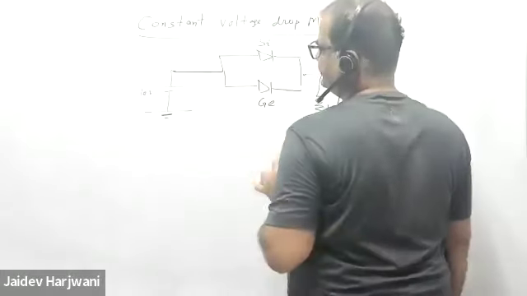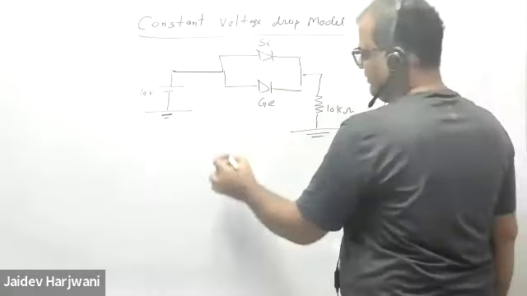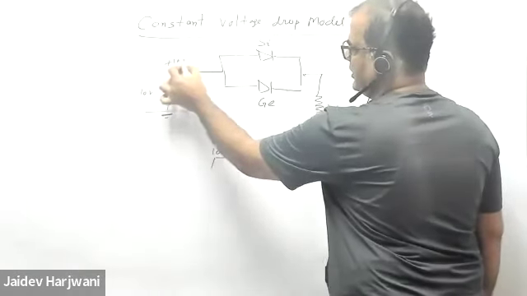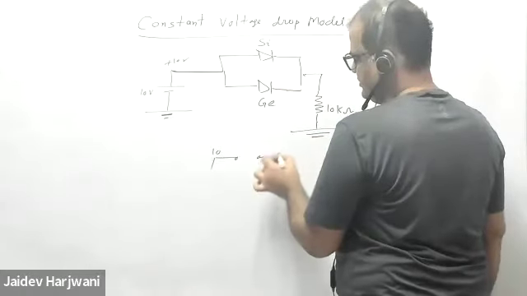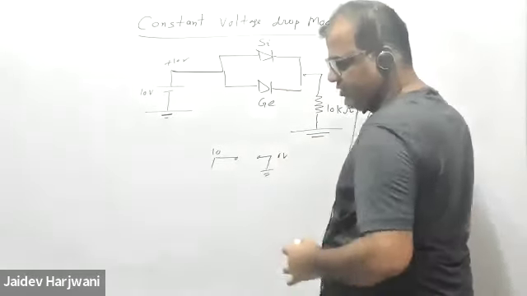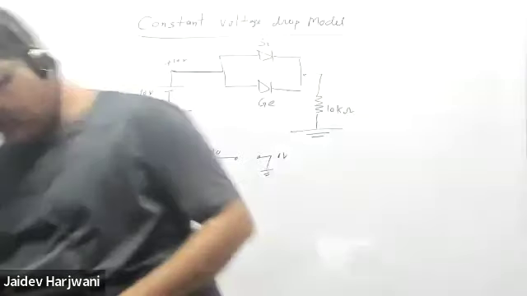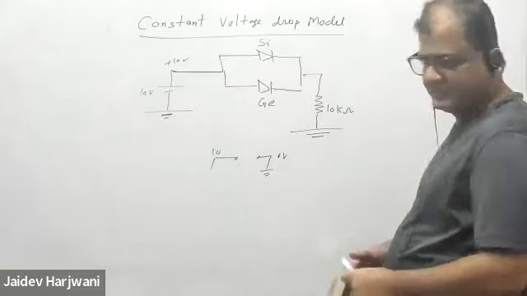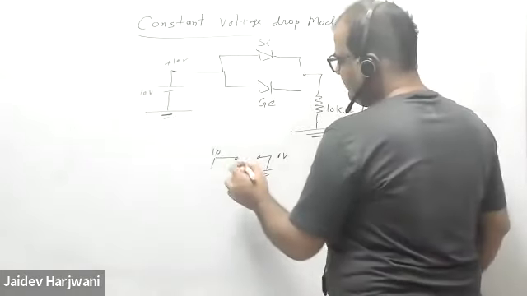The diodes. Because if I remove this one and make it open circuit, this point is 10 volt and this will be grounded, 0 volt. So the open circuit voltage is sufficient to make this diode conduct. But the problem is that now both are in parallel. So both cannot be on, because if I turn on this one, the situation will be like this.